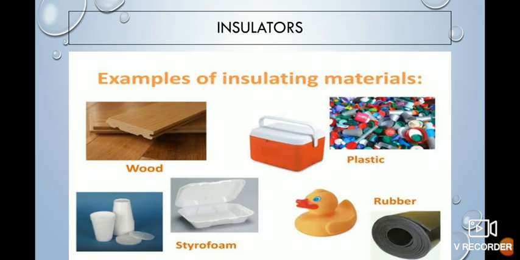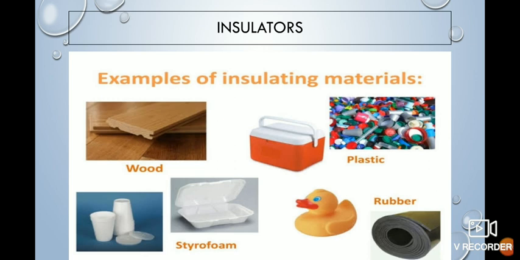Let us see here some examples of insulators. Remember, insulators are materials that do not allow heat to pass through them easily. Have you seen a cooker? Your mother daily uses it. What is it made up of? Either it would be made up of aluminium or steel. But what about the handles? Are they also made up of metal? No, isn't it? It is made up of some black color material which you can easily touch even if the cooker is hot. So that is an example of insulator.